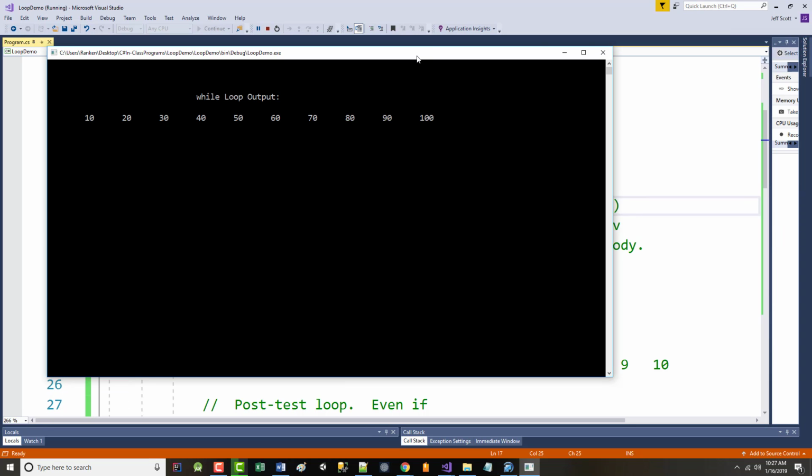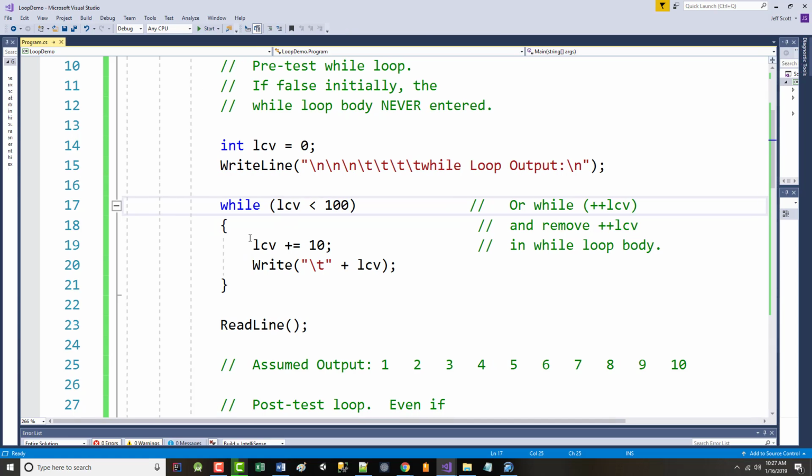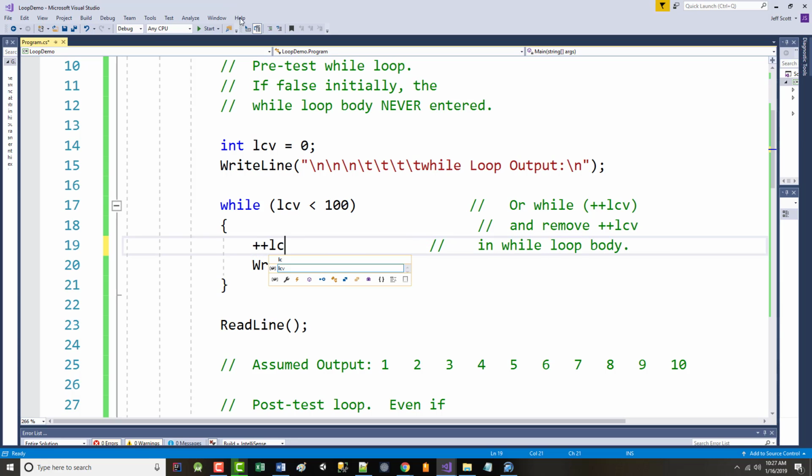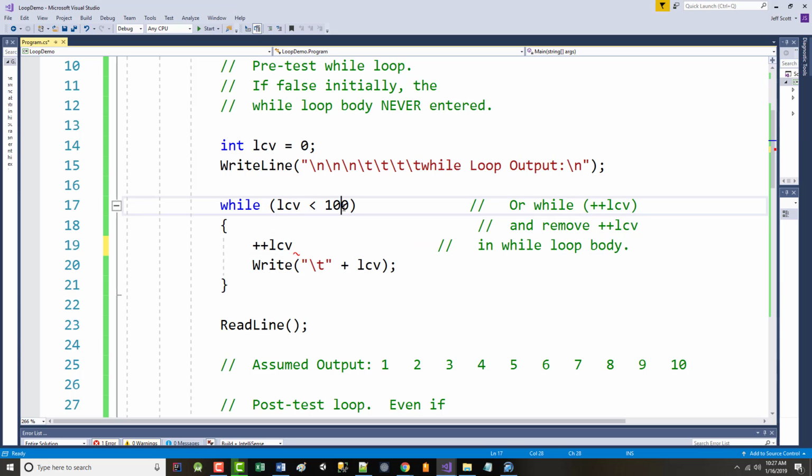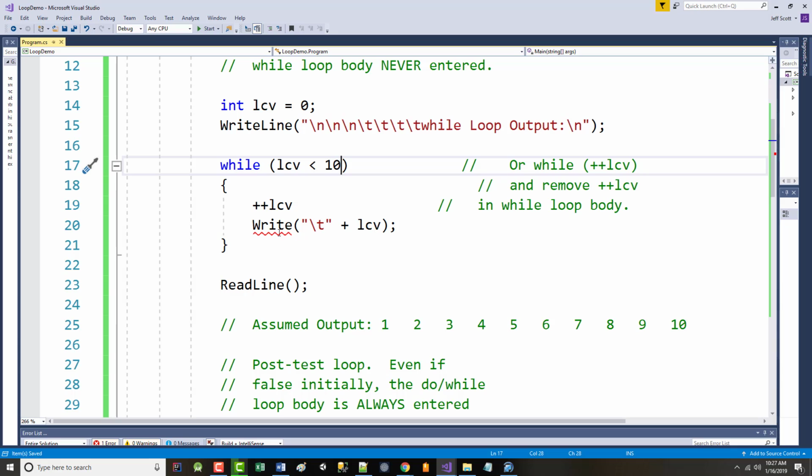And it does. So what I'm telling you is the value of this loop control variable, most often it gets changed by 1, but it doesn't have to be. So what each and every one of you should be able to do is write any of the stuff that's in here. And you should be able to say, well, what if I wanted to print all of the odd numbers that are between 1 and 100? All right, you would just change this. You'd start at 1, and you'd tell it to add 2 every time. That's it.